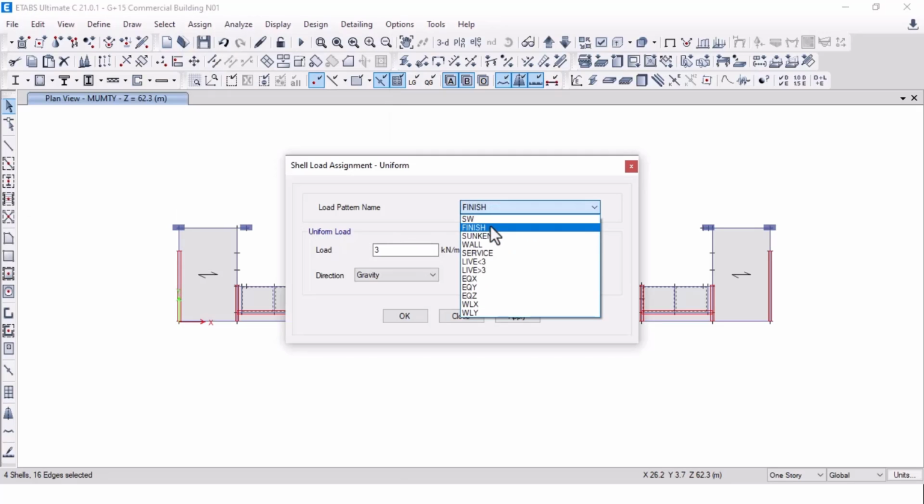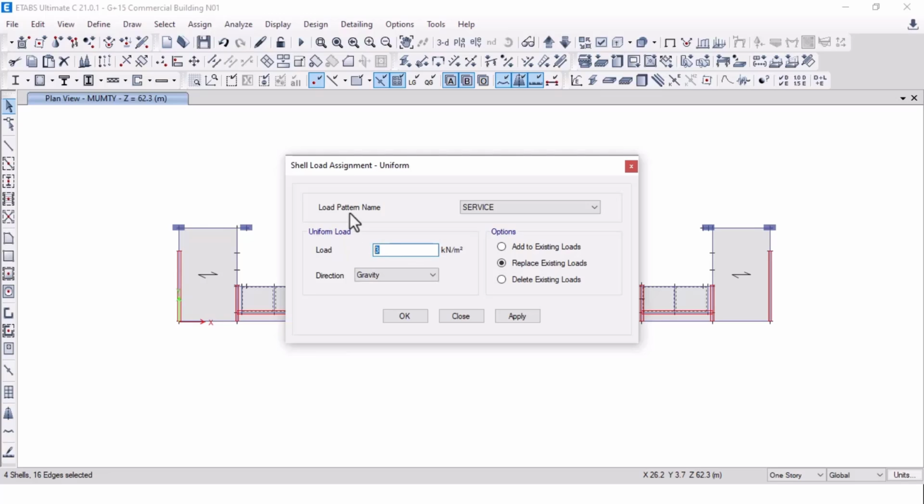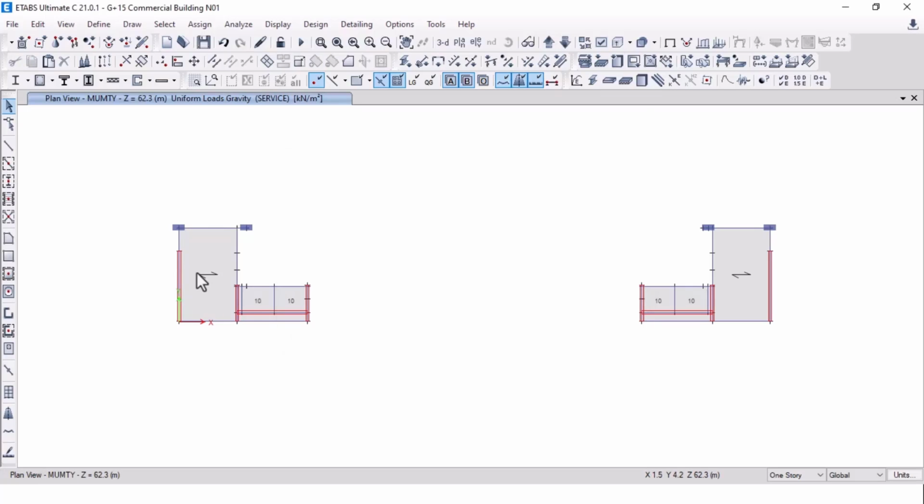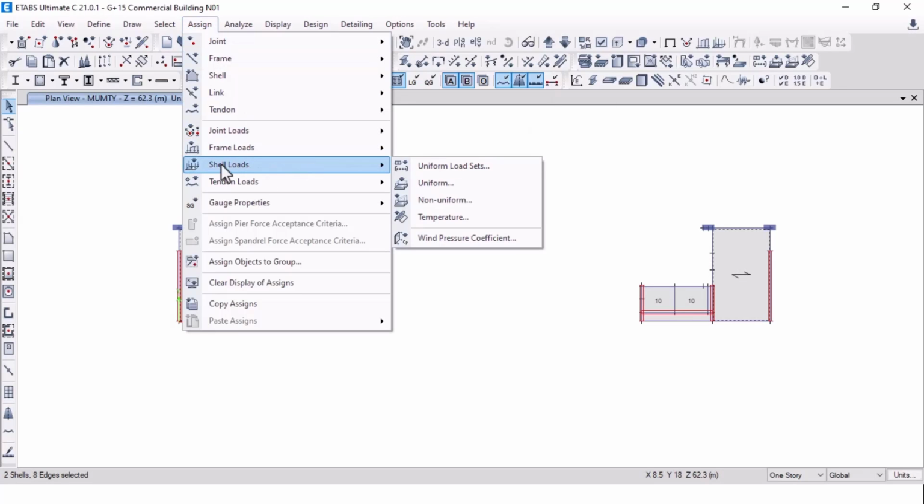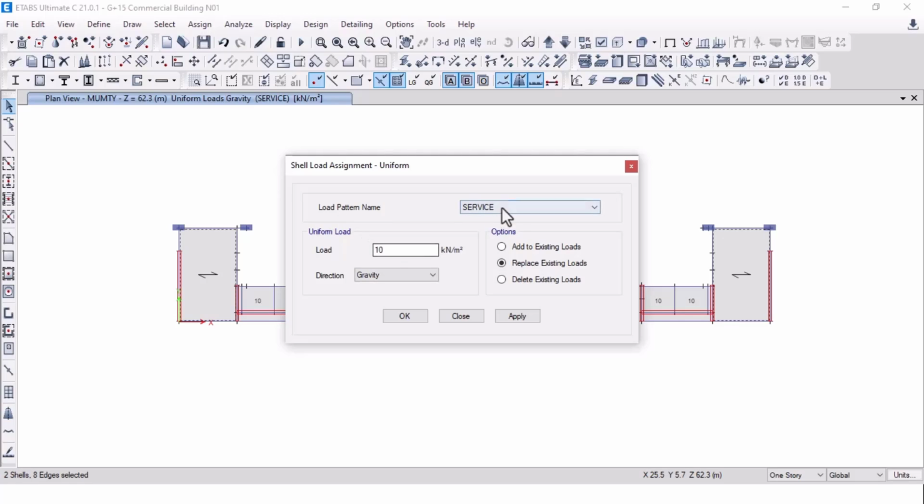We'll go to the service, and we will take it as 10 kN per meter square, and apply this. Then we will select these mumty slabs, go to Assign, then Shell Load, Uniform, and take it as 20 kN per meter square, and apply this one.